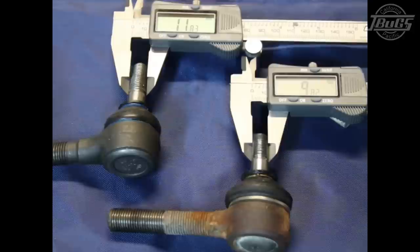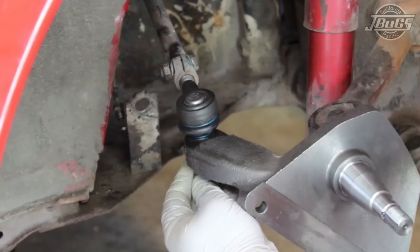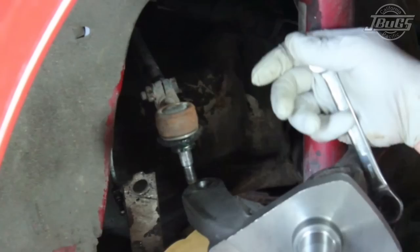In May of 1968, Volkswagen introduced a larger tie rod end. A little stronger in design, a little harder to bend. However, when you go to put in your new drop spindles, all of the new spindles have the larger, later 1969 style tie rod end. So when you go to put on your brand new drop spindles and your tie rod end doesn't fit because it's too small, good to know. You have the early ones. When that situation is encountered, the earlier tie rod end will have to be replaced with a 69 and later tie rod end so that it will fit the spindle.